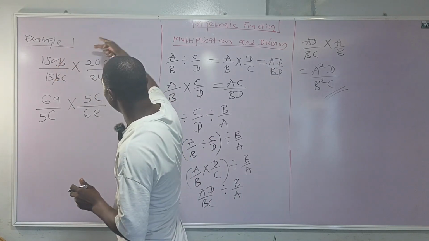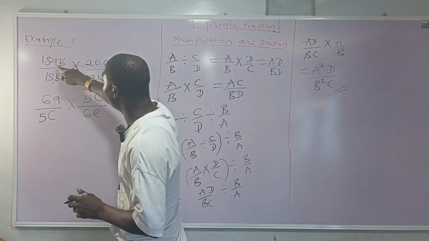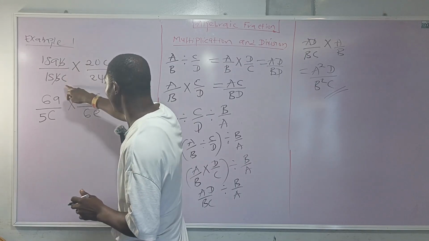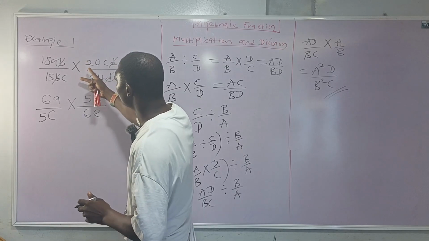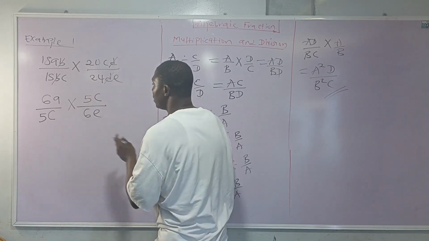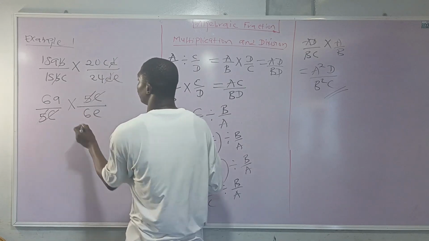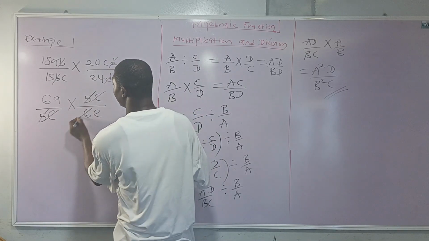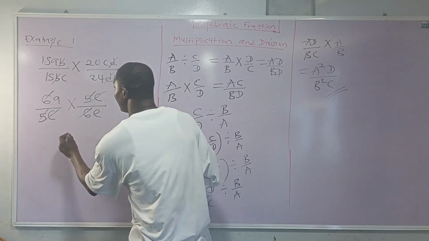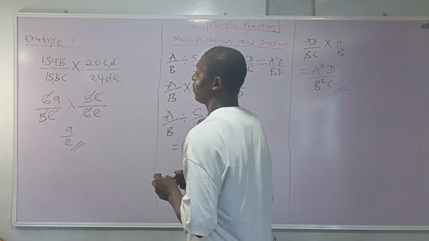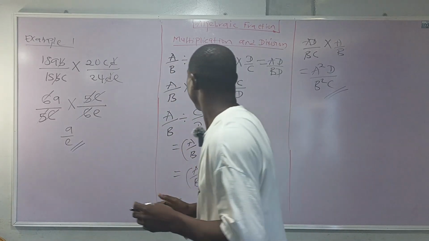Simplifying the left hand side and the right hand side is easier than multiplying both. Somebody can equally multiply the numerators and the denominators, but doing it this way is way easier. Now you can see that C can cancel C, 5 can cancel 5, and 6 can cancel 6. So our final answer here is simply A over E. I believe this is easy enough.